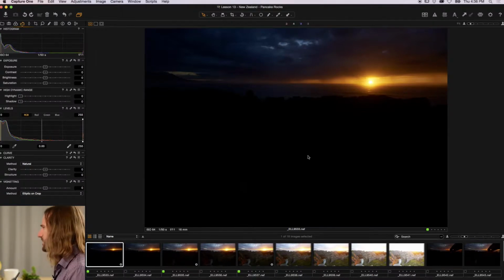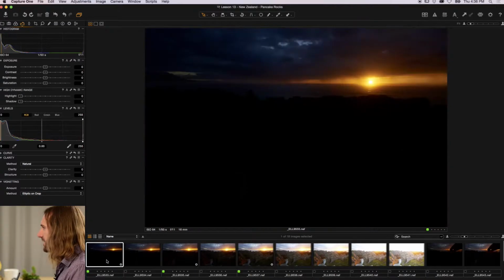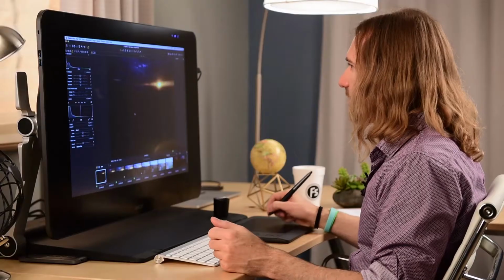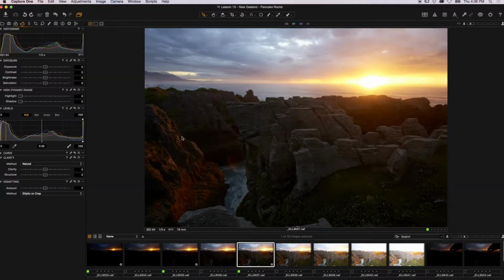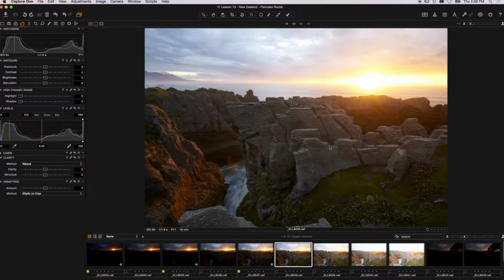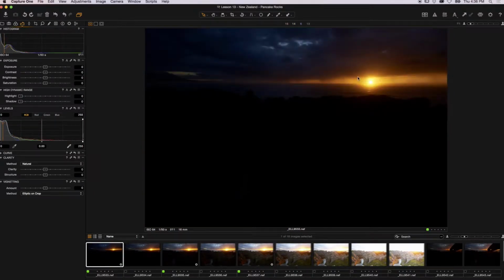So here's where it gets a little bit difficult. This file is extremely different. It has 4 stops of difference between here and here. How do we seamlessly blend these things together manually? Well, when you have extreme cases of light, like this situation, it helps to find a middle ground. So the first thing I want to do is figure out my extremes. This pretty much makes up some of the intensity of the foreground, really even up to about here. This is how I want my foreground to look, so somewhere around this area. But I want my highlights to look like this.